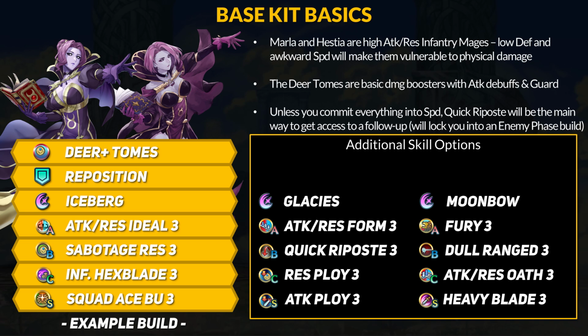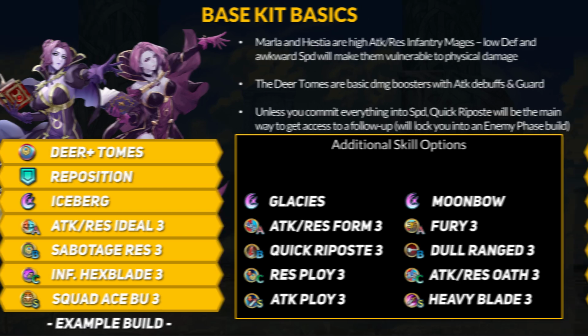If you want to boost Flame Resistance, the sisters can use Stillwater 3 as an A skill or Sacred Seal. However, since Deer Tome inflicts -5 attack, we could try to not lower their already bad defense. Squad A's BU offers +3 attack and res with +5 HP.